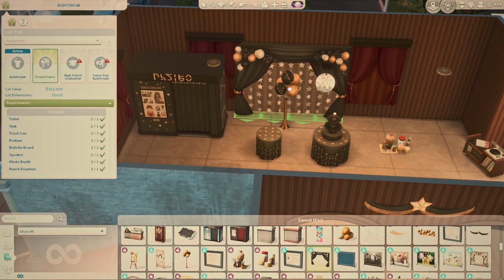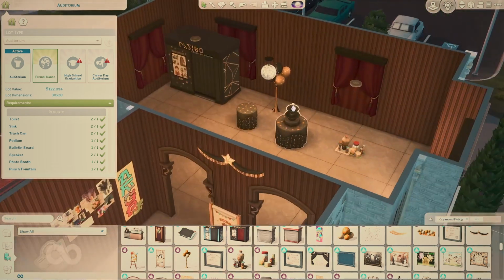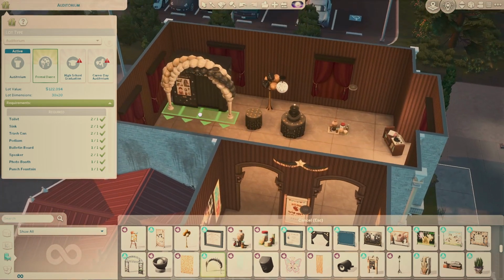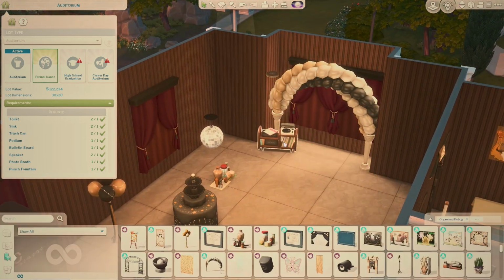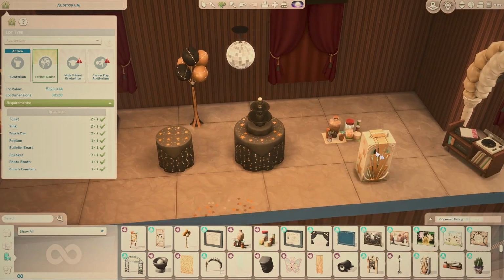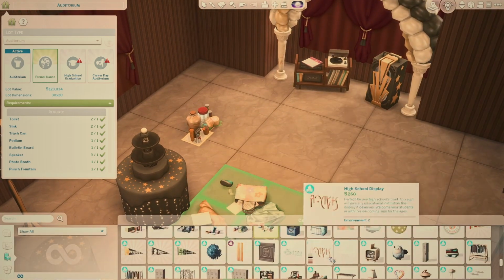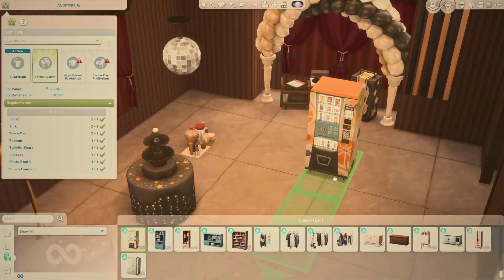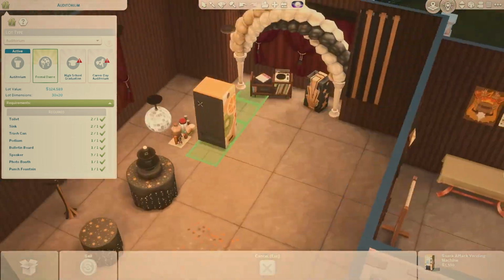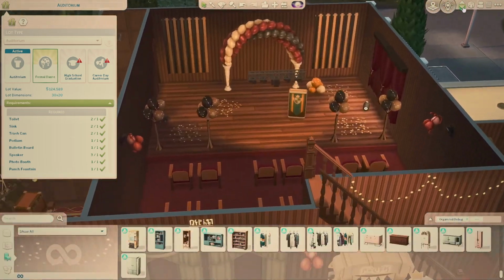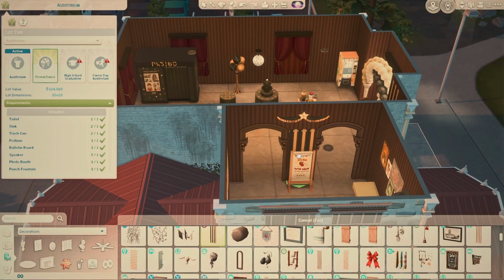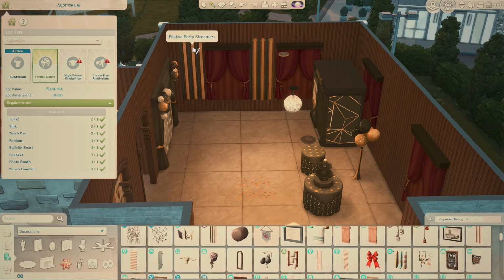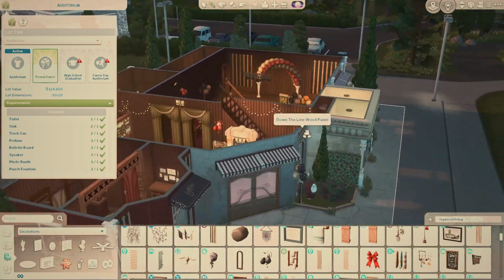because I am very excited to have Copperdale ready for me to do gameplay in, because that's also why I was doing this. I really love playing in Copperdale and I want the lots for myself too, especially the high school that I keep pushing off, but I'll get around to conquering it one day. Because I was also very intimidated by the auditorium because I didn't know what I wanted it to be, and even just building this up, it was a slow process for me to get it to a point where I really liked it. And I am pretty happy with how it looks.